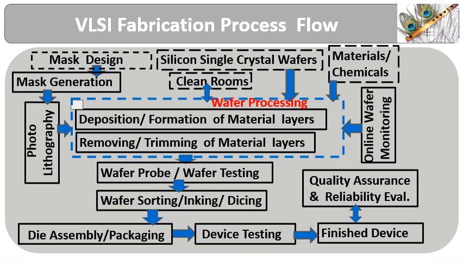VLSI fabrication starts with high-purity single-crystal silicon grown using the Czochralski process. The silicon ingot is sliced into thin wafers and polished to a mirror finish. Using physical layout GDS2 layout data, photomasks are generated. Clean silicon wafers undergo the fabrication process in ultra-clean rooms. Using photoresist polymer and different masks in the photolithography process, several material layers are sequentially created over the silicon substrate.